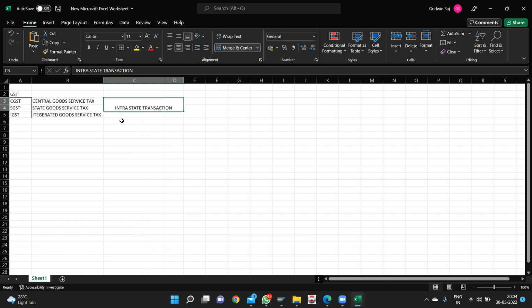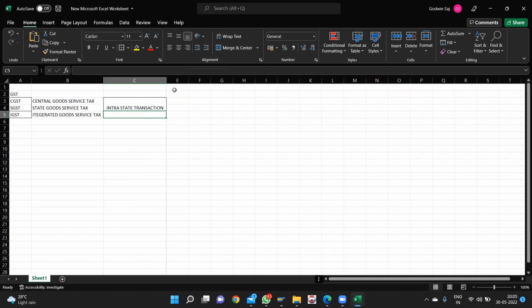And a person from Kerala purchasing goods from Hyderabad, or a person from Hyderabad purchasing goods from Kerala, like that transaction might happen.